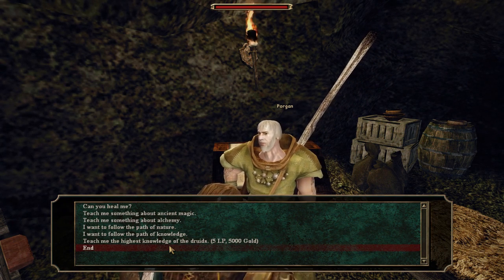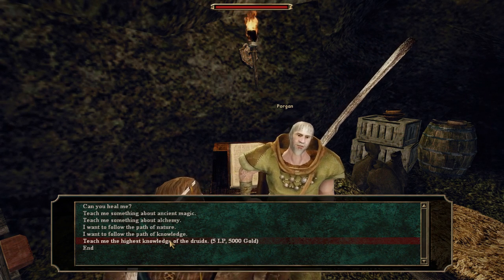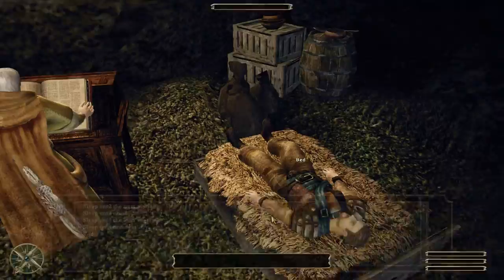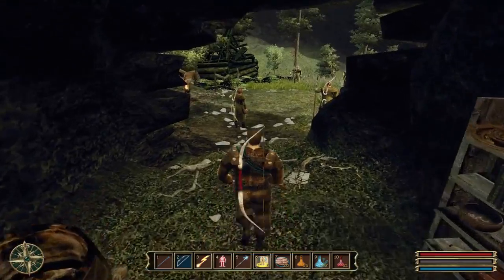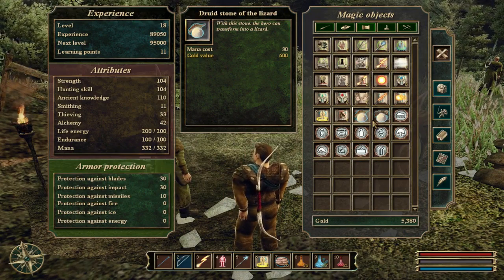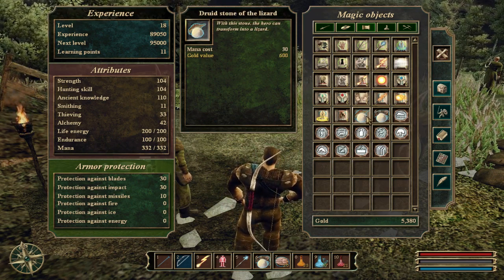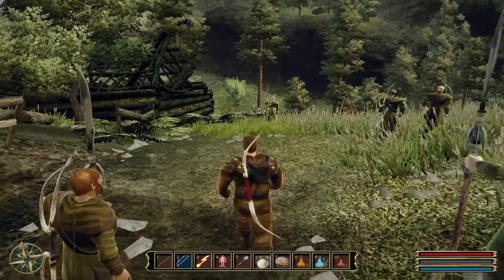Teach me the highest knowledge of the druids. What exactly does that... Yeah, you probably get the druid specialty. Doubles the duration of transformations. So nothing special. How exactly does this druid transformation work? Ripper Beast. With this stone, the hero can transform into Ripper Beast. I think it's basically a spell. For 30 mana, I can turn myself into a Ripper Beast.